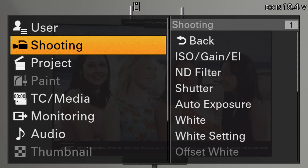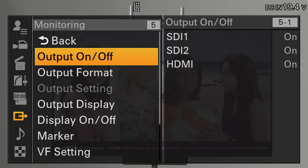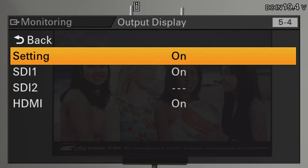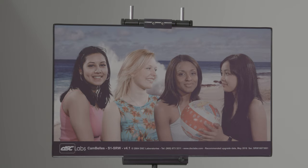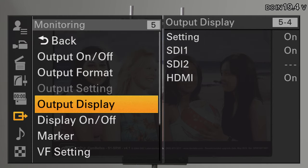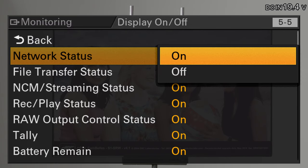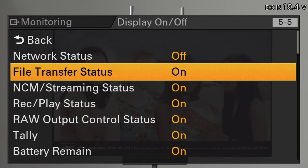To add overlays, you go into Menu, then to Monitoring, then Output Display. To turn different items on and off, back out to Display On Off. From this menu, you can toggle between different on-screen items and you can turn them on and off.